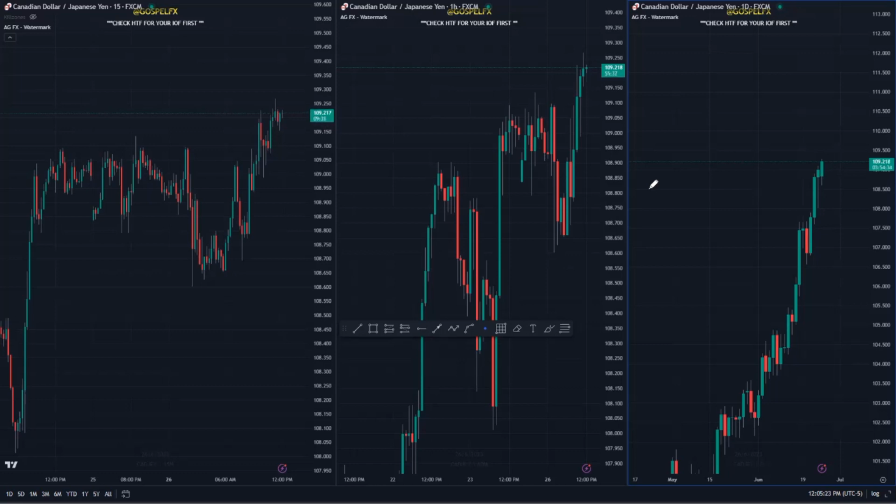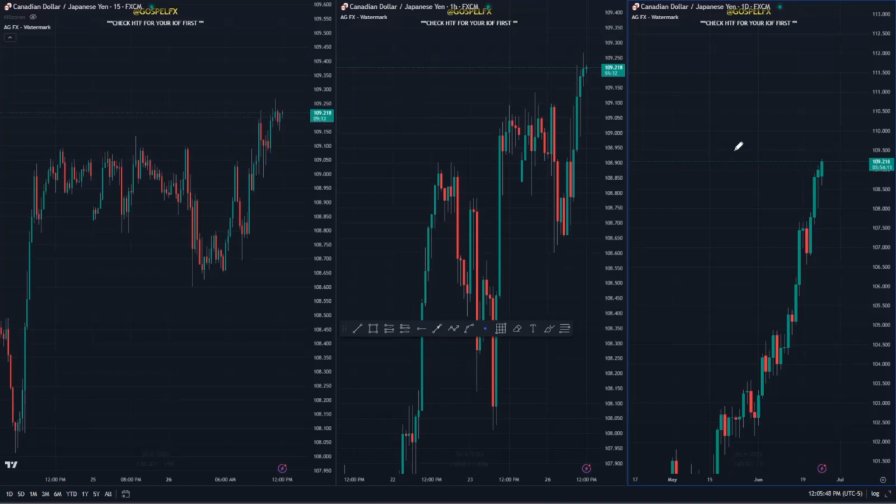Okay, you should have a higher time frame. If you're a scalper or a swing trader, a day trader, or a position trader, you need a higher time frame. That's why we have so many time frames in TradingView, or any platform that you are using. You have so many time frames that you can use.